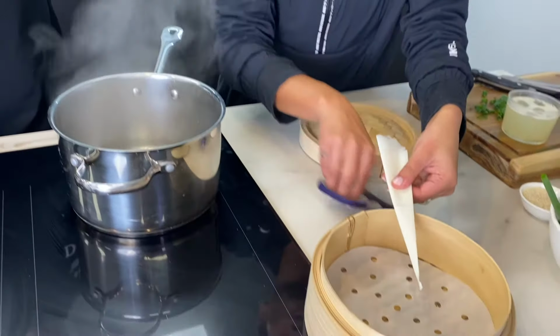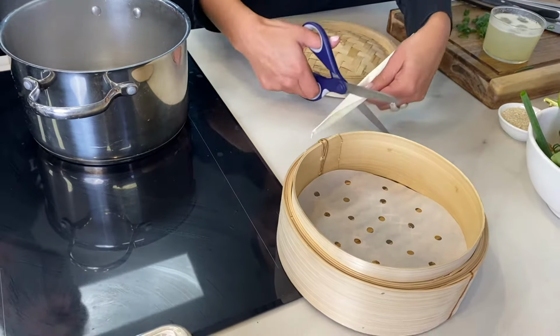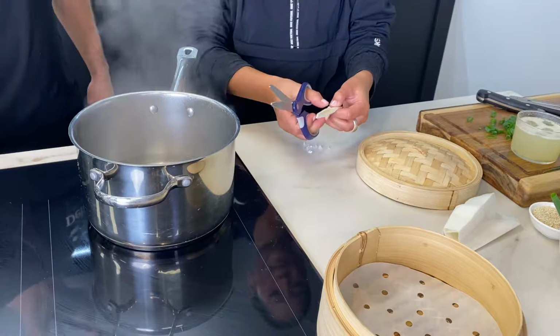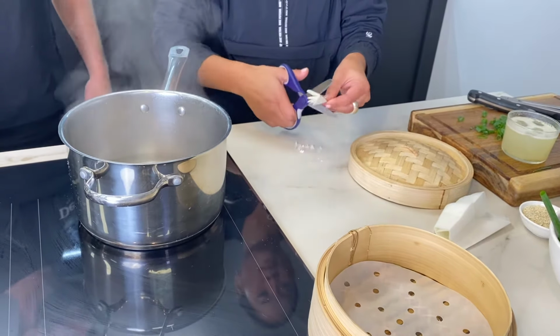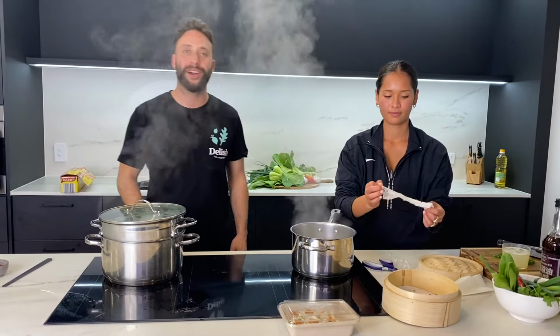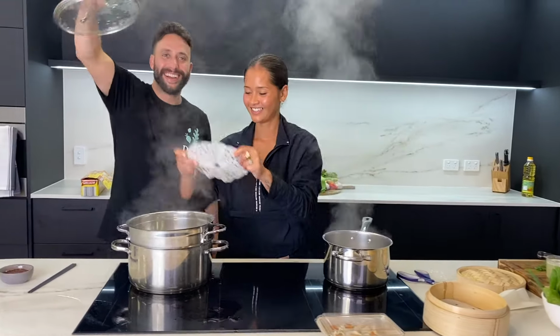Okay. You put it to the center. And then you cut. Sweet. And then you want to cut little triangles out on each side. Oh, it's going to make little holes for you. Cut off the end. On both sides, so little triangles on both sides. If you haven't got a little steaming basket at home, we're going to show you how to. Oh, it's a doily.